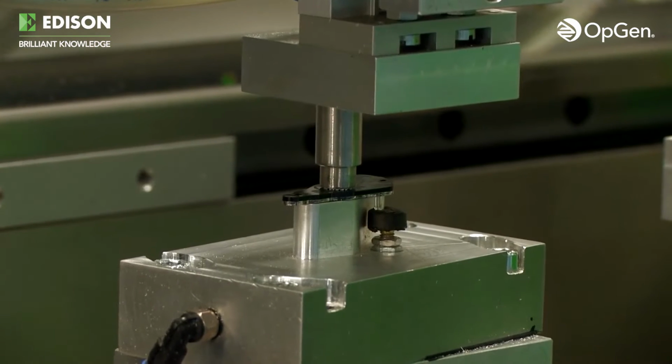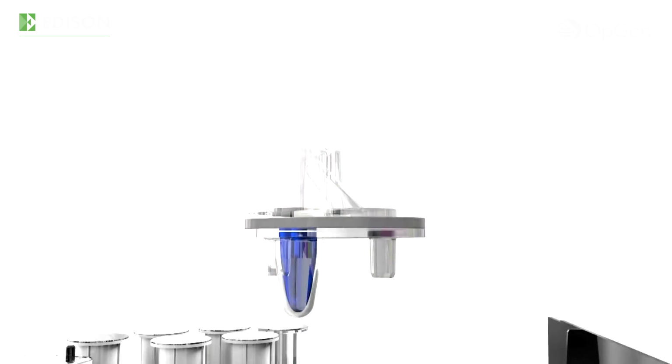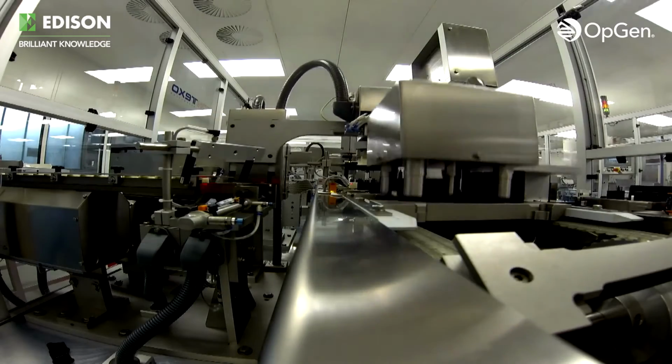So how is it different from the traditional culture-based tests that are in the market at the moment? Yeah, if you look at what's standard of care in urinary tract infections, it's really quantitative microbiology culture, which takes several days. That's been one of the challenges to overcome, and we believe that the engineering ingenuity of the Curetis team here at OpGen for the Unyvero has allowed us to develop the first ever cartridge-based quantitative UTI product. Again, delivering results in 5 hours.